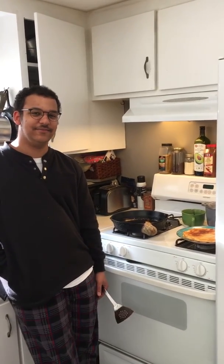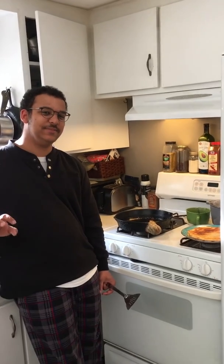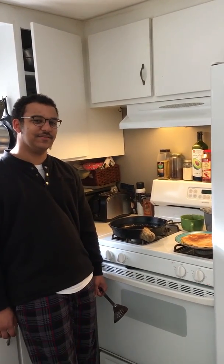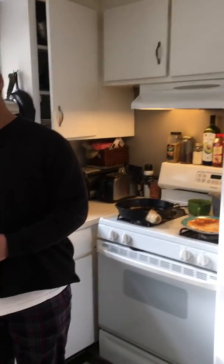So if you're starving to death and the only thing you have are tortillas, butter, possibly, just possibly bacon grease, and cheese in a cast iron pan conveniently laying around, then you can make this and not starve to death immediately. Now have a nice day. Is that it? Yes.